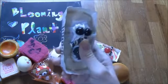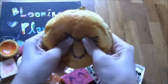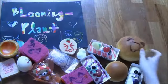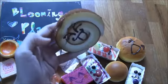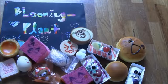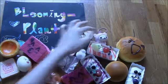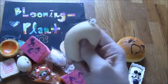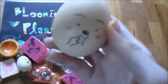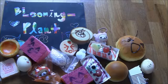Then I have this tart. This jumbo bun. This really defective cake roll. This pink mushroom. This sucking finger egg. I can't say it's the thumb because you really can't tell. So yeah, I just said sucking finger egg. Sounds really awkward, but yeah. That is sushi.